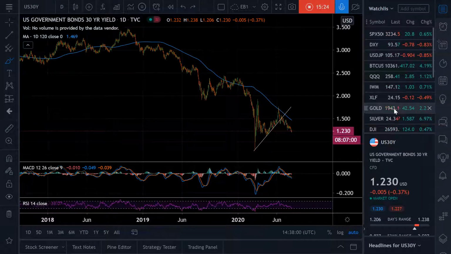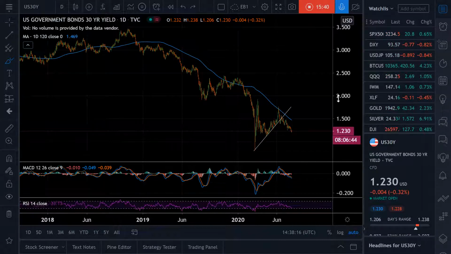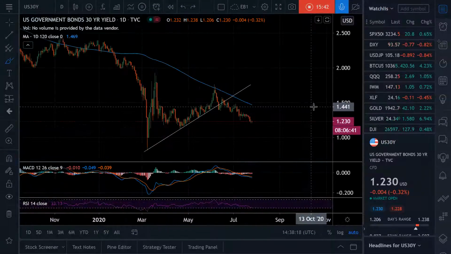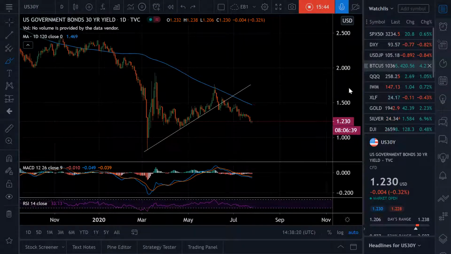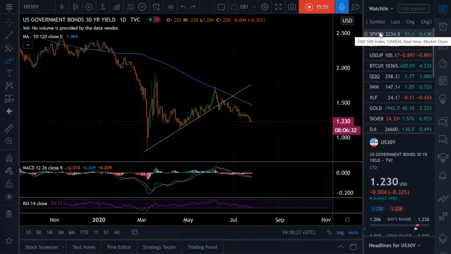But right now, the bond yields and the Fed account, the balance sheets, are not really showing that they're pumping a ton of money right now. So it doesn't really look like that high inflation environment that people are betting on with the alternative currencies. But we'll have to see. It looks like we may be getting rotation out of the stock market in general and into these metals and into the other currencies.